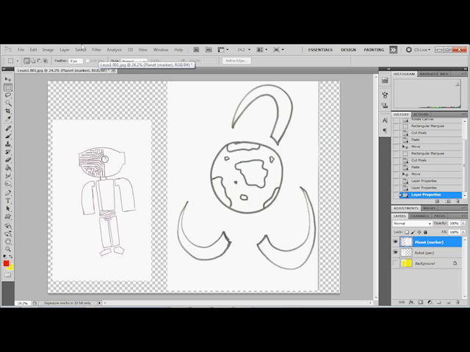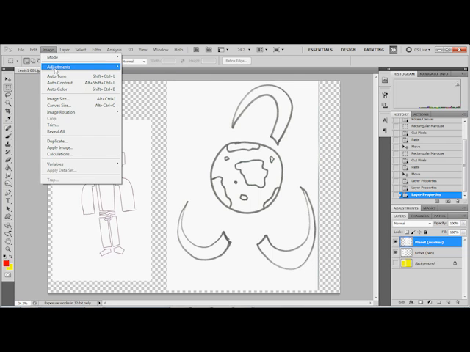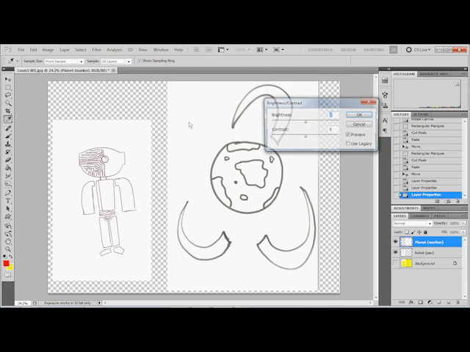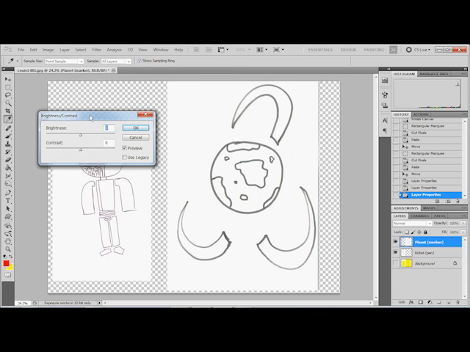What we want to do is go to Image, Adjustments, and then Brightness and Contrast. You're going to want to play with this for a bit. It really depends. It's different from picture to picture, image to image. So you just got to play with these adjustments, see what you like best. What I like to do is go all the way down, make it as dark as possible so that these black marks stand out. These black lines stand out. You want to increase the contrast to about maximum. You could always play with it and have it less.